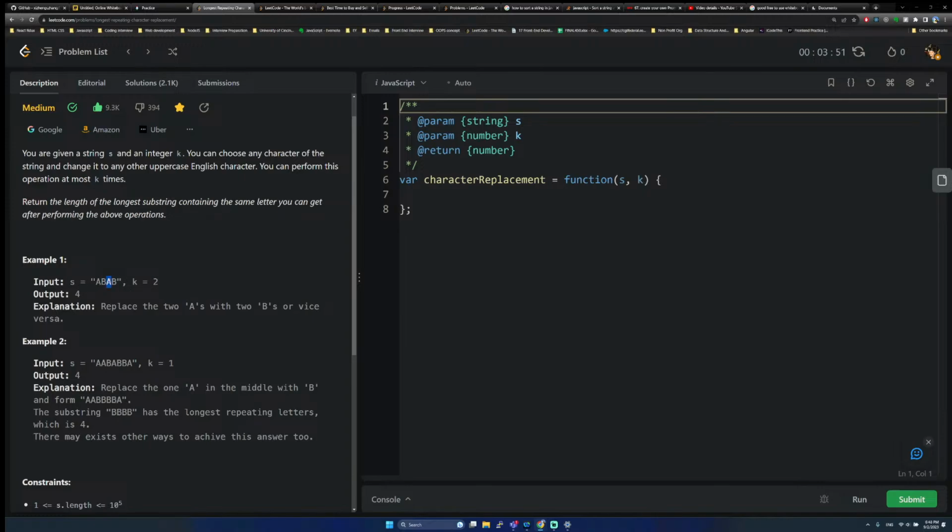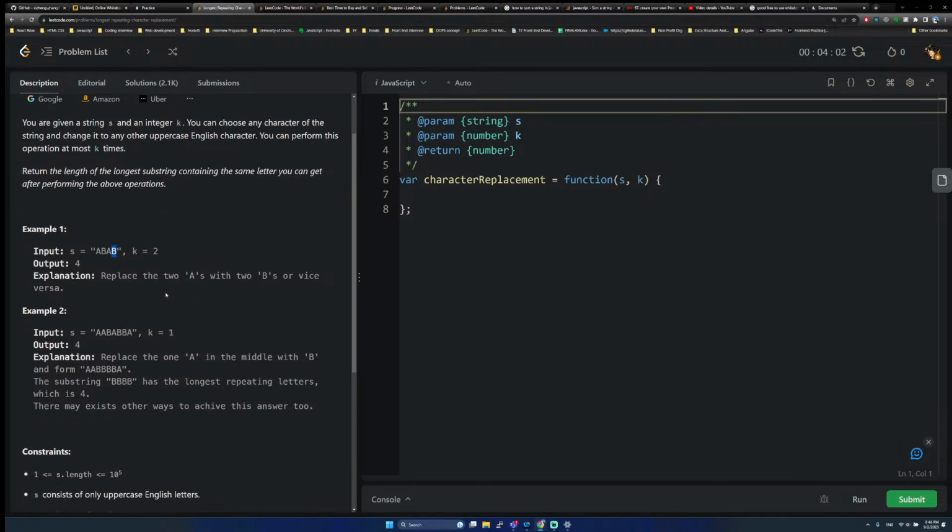Then we have this A, which is valid, and then we can use this B, which makes k 0. Let's see this example: A, A, B, A, B, B. So A is okay, A is okay.